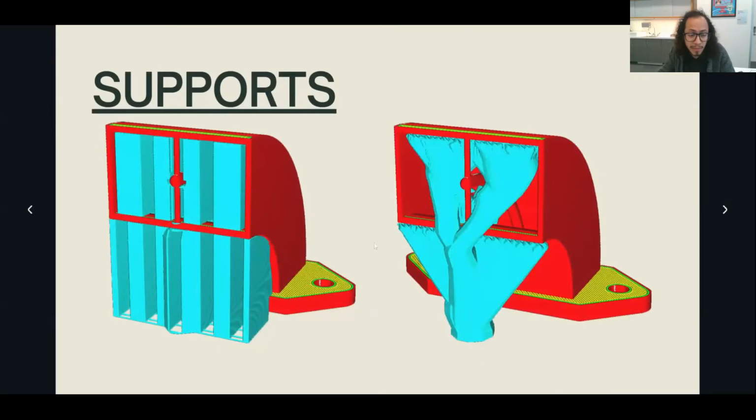So, different types of supports. You can have supports going all through the print. You can have them just touching the build plate, so it won't build support on top of your actual object. It can be working around it. If you do want to work around and minimize the amount of damage that the supports could cause to your print, or if you want to reduce the amount of filament, you can do this tree structure.